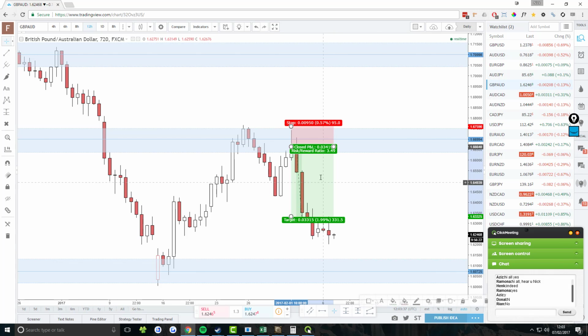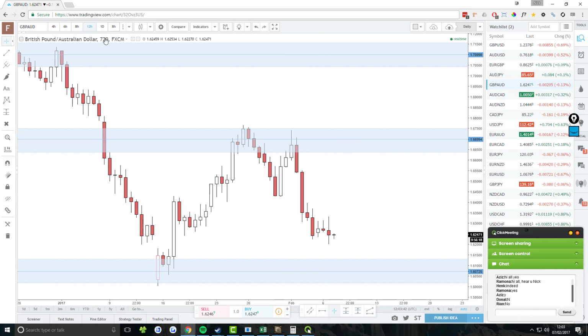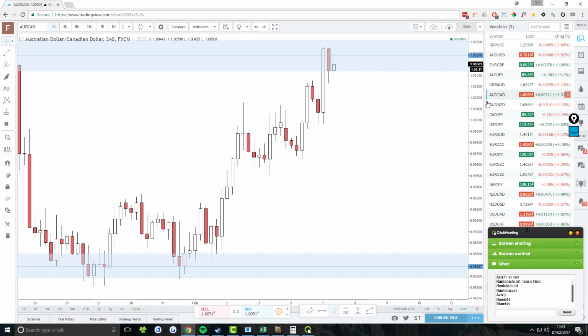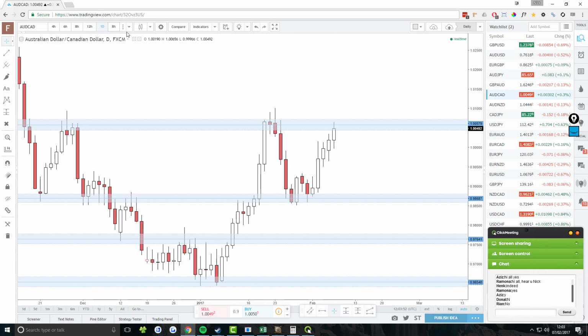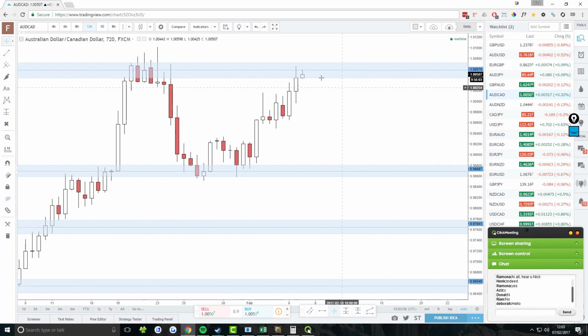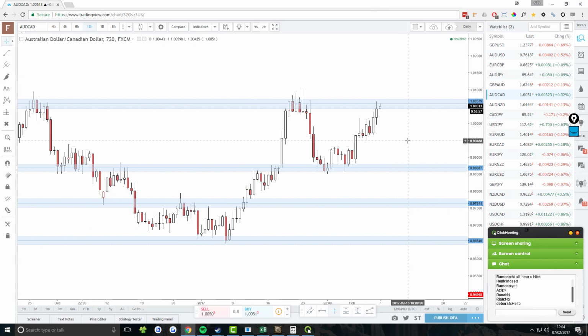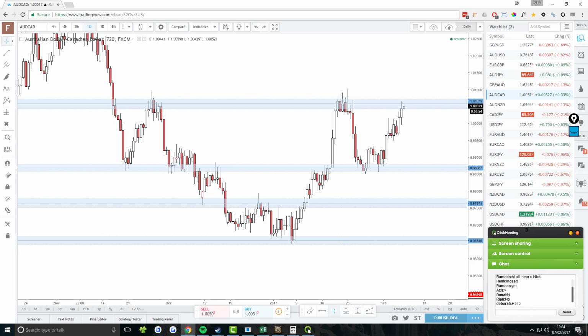To the top of the list, GBPAUD. What is up with GBPAUD? Oops. Delete. Yep. GBPAUD. It's in between two support resistance areas. Nothing much going on. Ooh. Okay, that could be interesting on a higher time frame. Not on the daily. Maybe 12 hour. Yeah, there it is. 12 hour. This looks pretty cool. Major resistance area. Very major resistance area.